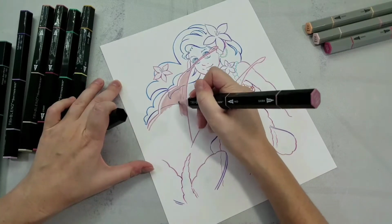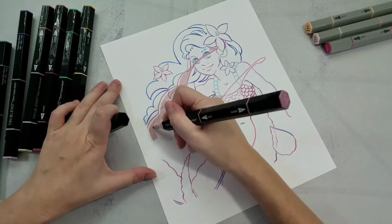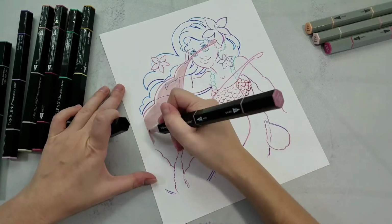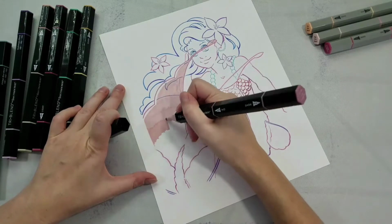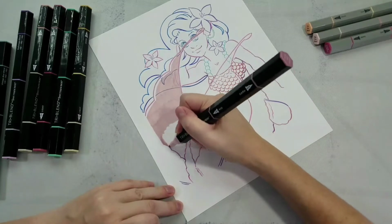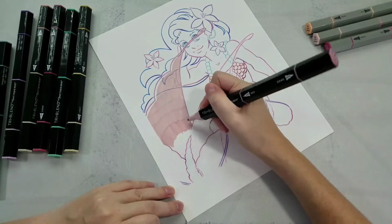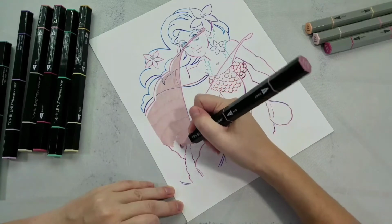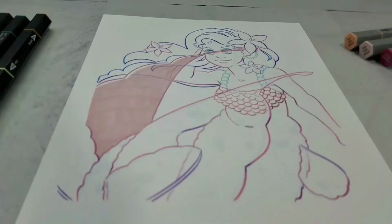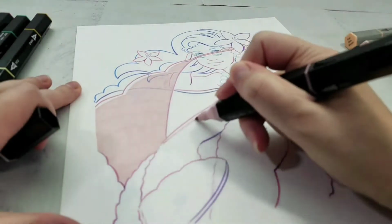So as I mentioned in part 1 of this 2-part review, the bullet tip Triblends come in 48 colors. The brush tips only come in 24, and I do not own a full set of either. I own open stock piecemeal colors picked up here and there, both in person and from Simon Says Stamp. You can also get them on Amazon. But I would recommend, unless you just absolutely love this concept, buying 1 or 2, playing around with them, and seeing if they're right for you.